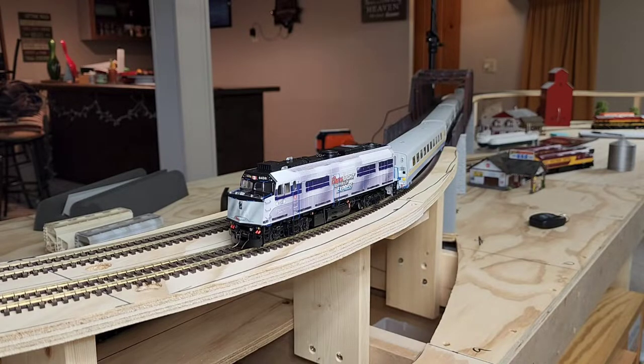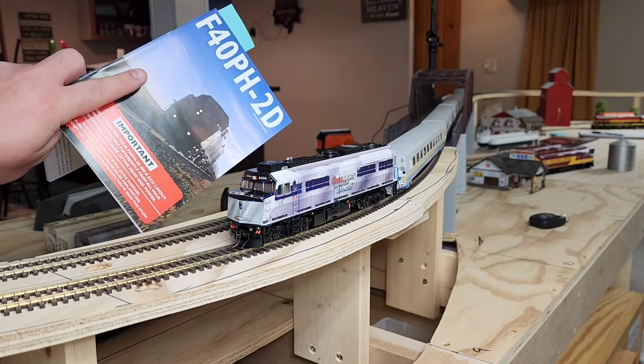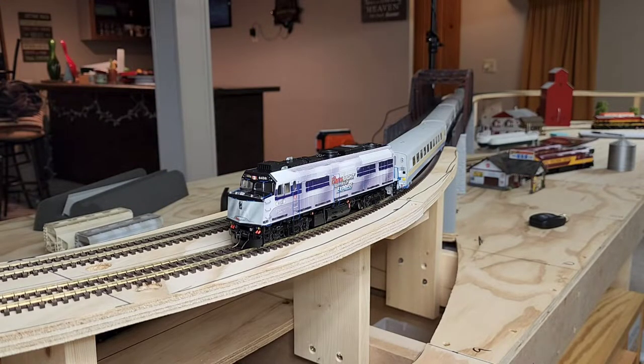And because no one ever reads this wonderful little book that you get for this engine, I'm going to go through and read a few things out of here, because I think if you're like me, you're going to find it very handy, very helpful, and very insightful in operating this locomotive, especially if you're looking to operate it prototypically. Now, this is right out of the book, so definitely give all the credit to Rapido for this. We've tried our best to simulate the head-end power mode switch with the F4 and F5 function buttons on your DCC controller. Once the F40PH-2D model is on the track, press F8 and turn on the sounds and put your locomotive in idle.